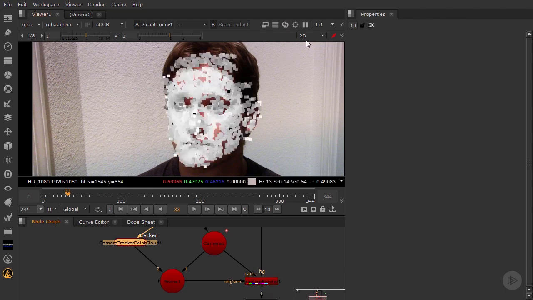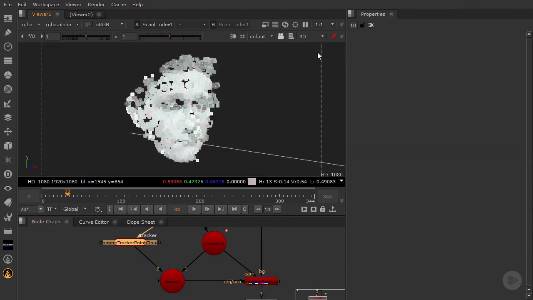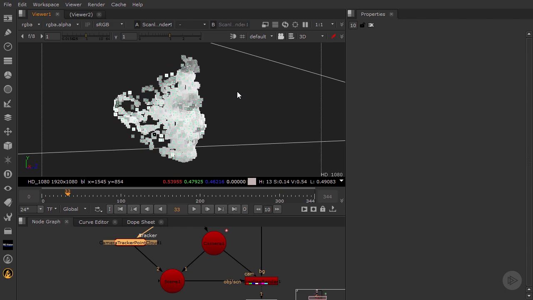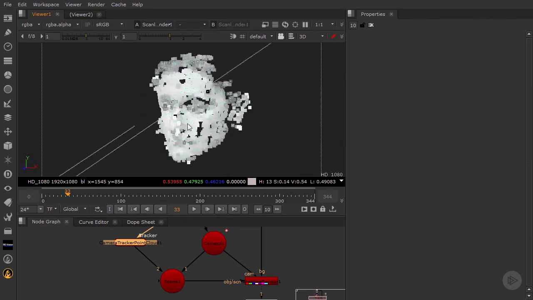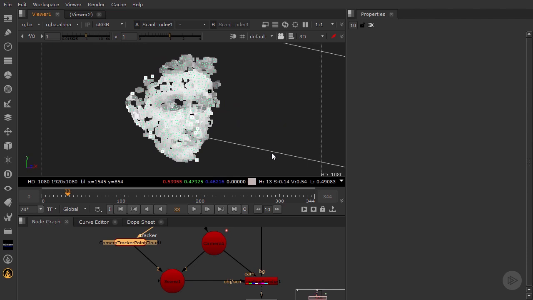Now, this point cloud here is great. It absolutely served its purpose, helped us understand that the solve was accurate, it was in the right place, and it doesn't look half bad either. However, we now have an accurate camera. We can use that accurate camera to create an even more accurate point cloud. This point cloud here is almost more of a byproduct. These are points that were used to create a proper camera track. So imagine we can get much higher quality if the camera is already there.